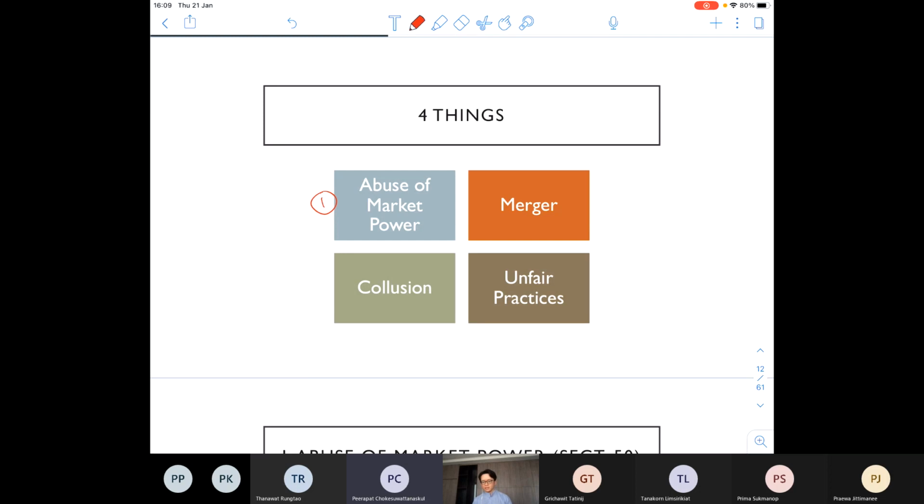Or maybe you are running a food delivery platform, and you are dealing with restaurants. This is actually ongoing in this case. You talk to them and say, okay, if you join this campaign, I'm gonna charge you slightly lower, but what you need to do is you won't sign any similar contract with my competitors.